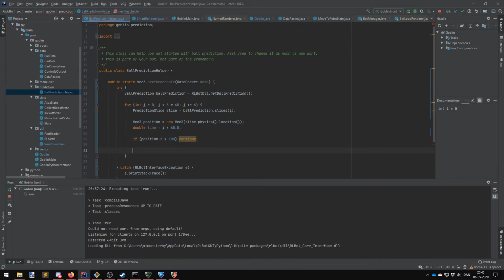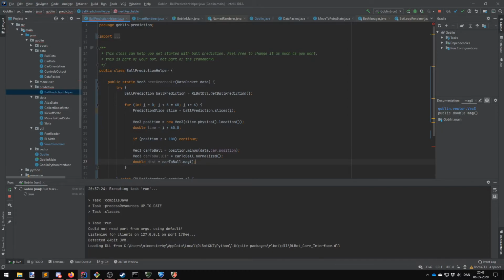So now let's consider, can we reach this spot in that amount of time? So we're going to check our speed, like how fast are we actually going towards this point, and that'll tell us a bit about if we can get there in time. And then of course we need the distance. So we'll start by finding a vector that goes from our car to the ball. That's the ball position minus our car's position.